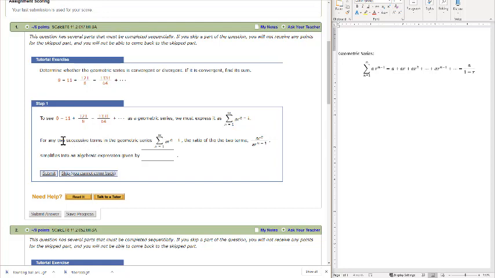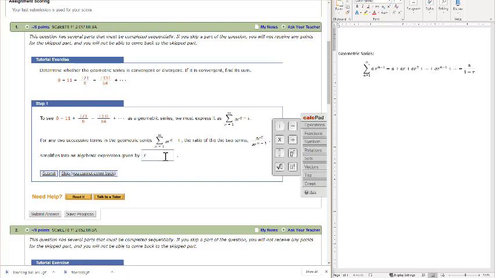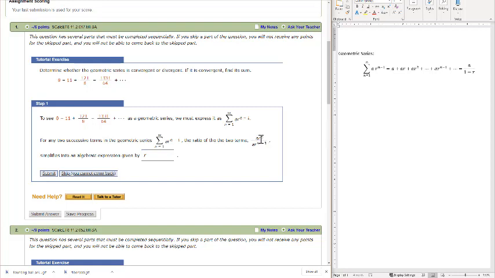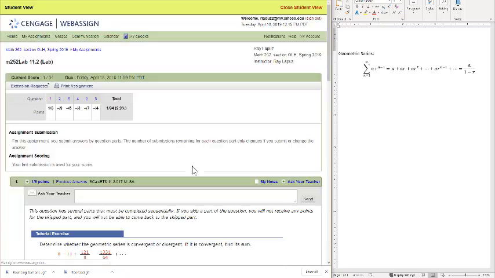If you take any two terms right next to each other, you can write them as a ratio, a times r to the n divided by a times r to the n minus 1. It's clear that the a's will cancel, and then the n minus 1 r's would cancel in the numerator and denominator. That would leave you with one r, so all you would have left is r.